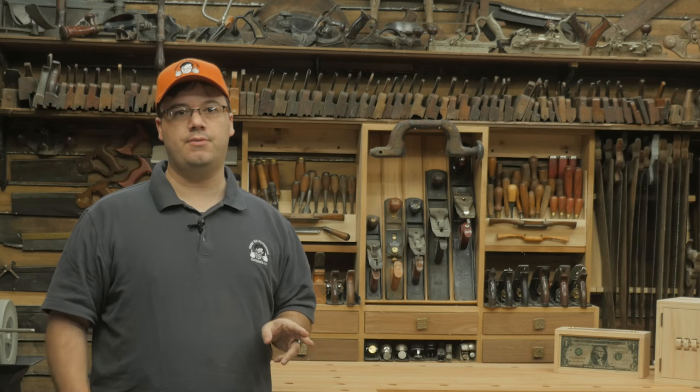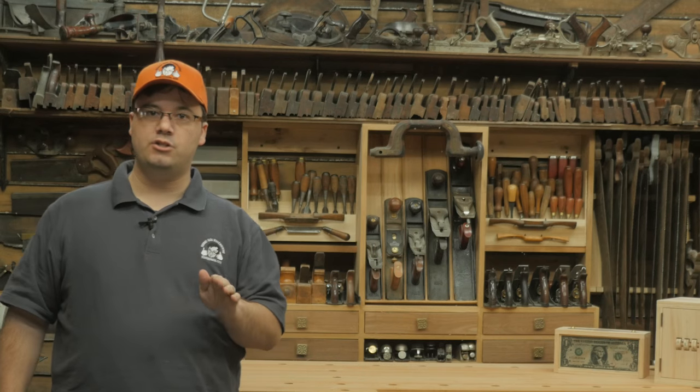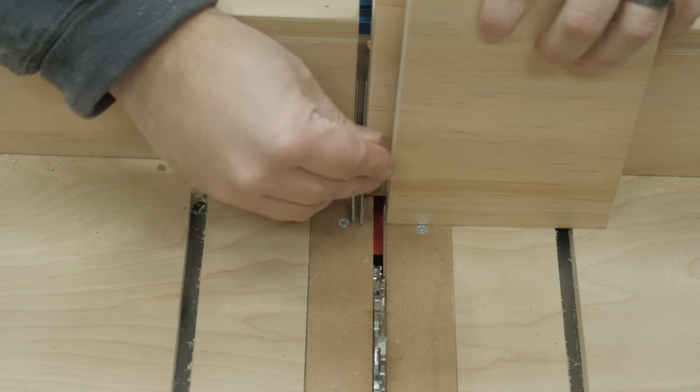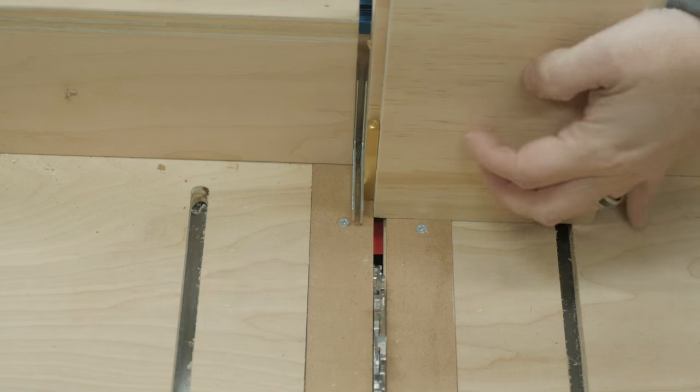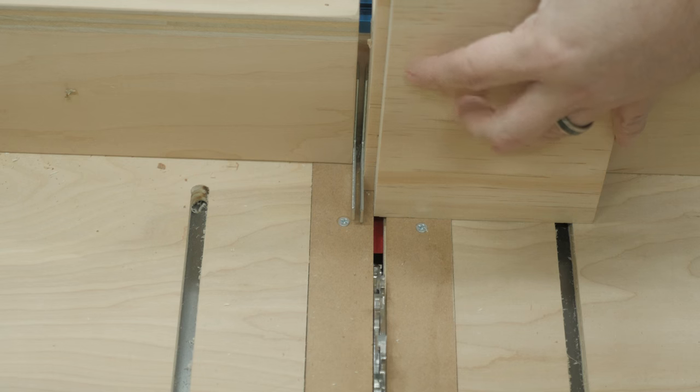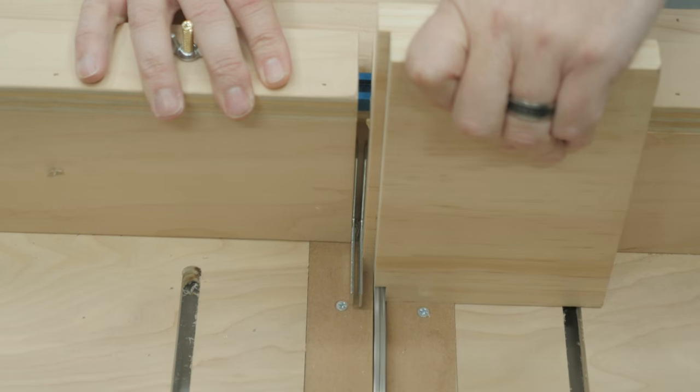Well, you're all set up and ready to cut. I prefer to cut my two mating parts together, so I place the edge of one piece against the metal fingers and I offset the second piece by a distance equal to the width of my dado set. I don't have to clamp my work pieces. I can just hold them by hand while I make my first cut.